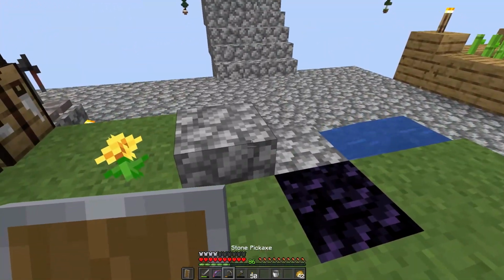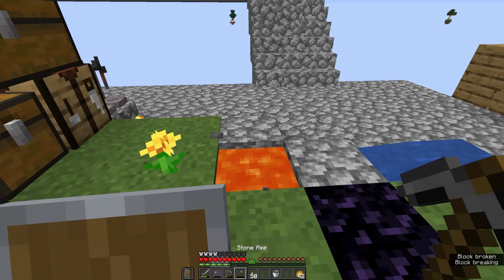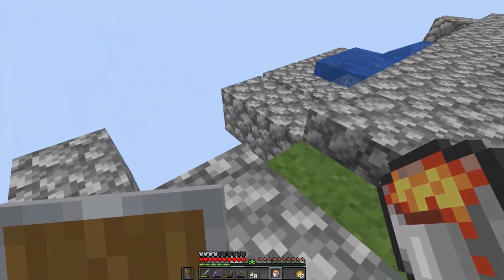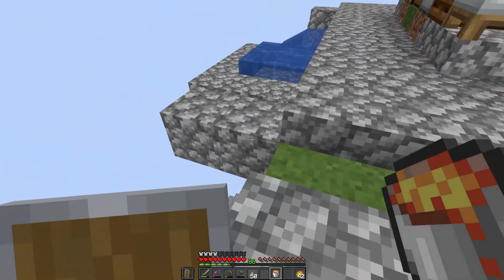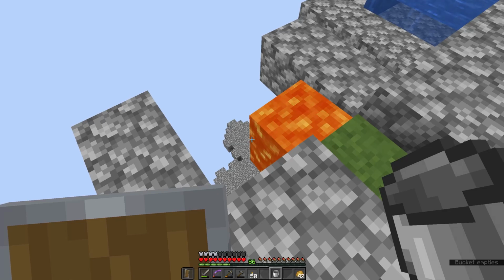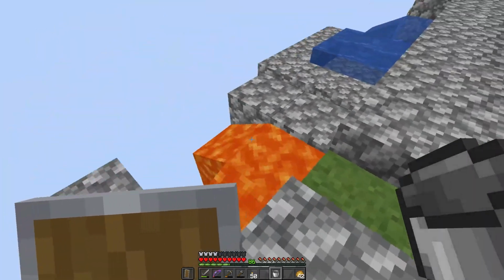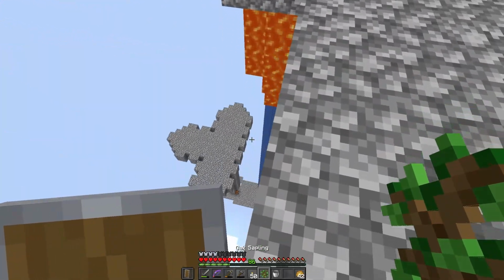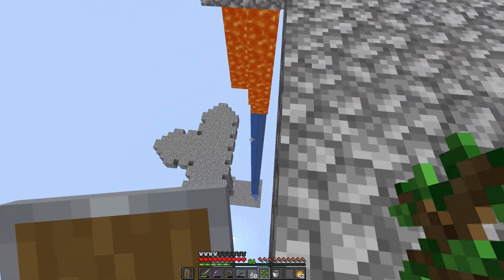And then what we need to do is grab our lava. And I've tested this several times in my testing Skyblock world just to make sure that it works. And then we need to stick our lava here. Okay, so now all we need to do is wait for the lava to get down to the bottom of the world again.